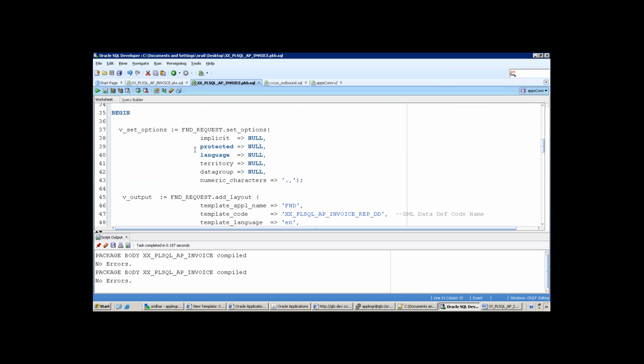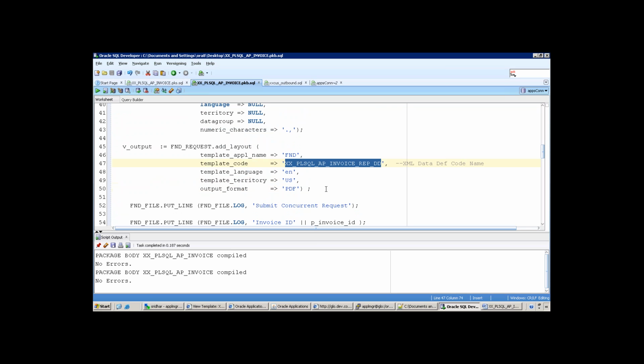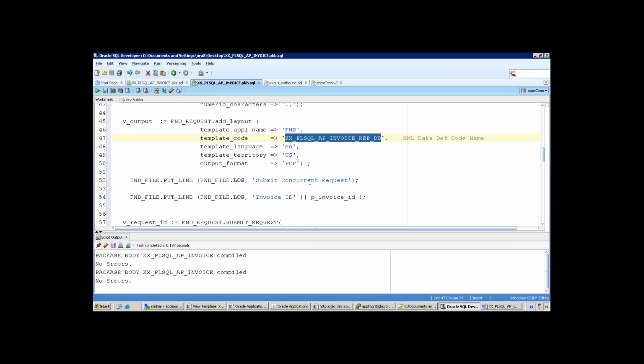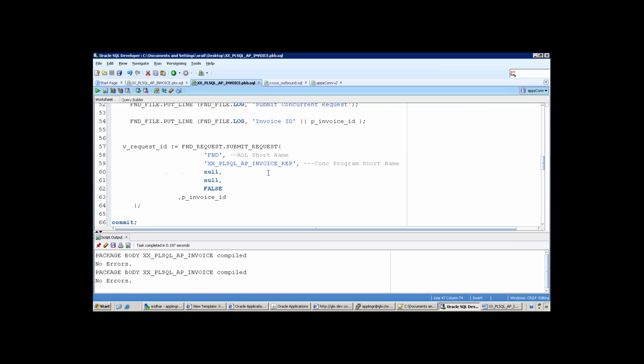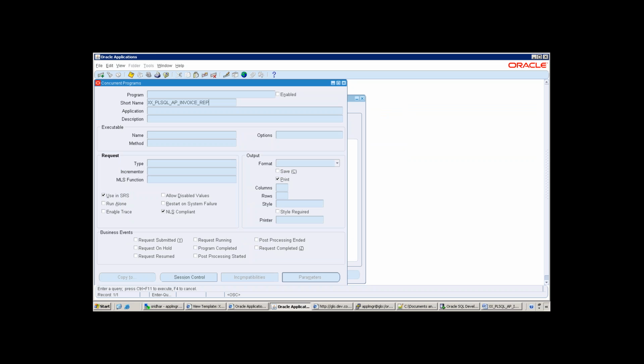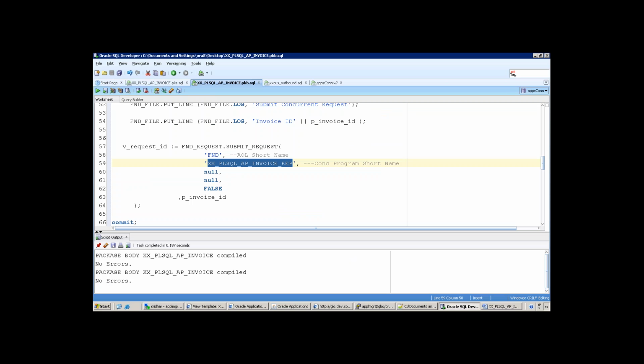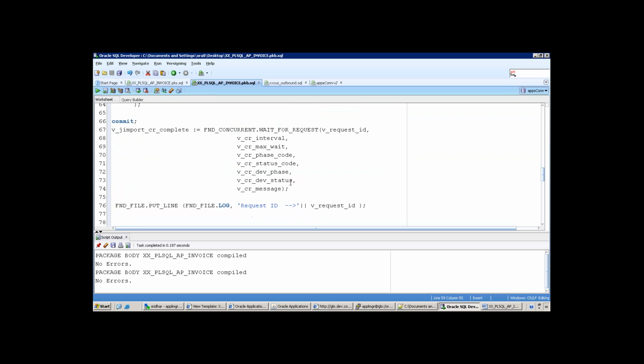So I'm just setting an option. I'm calling my template here, isn't it? Template code. And after that, taking this invoice ID, you're trying to call the existing content program. Just try to find out whether the existing content program you mentioned is correct or not. Sometimes we mostly have to face these issues.